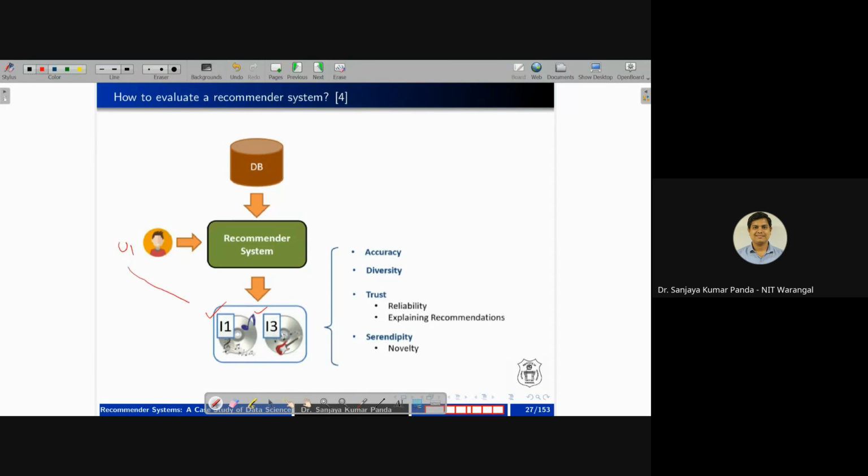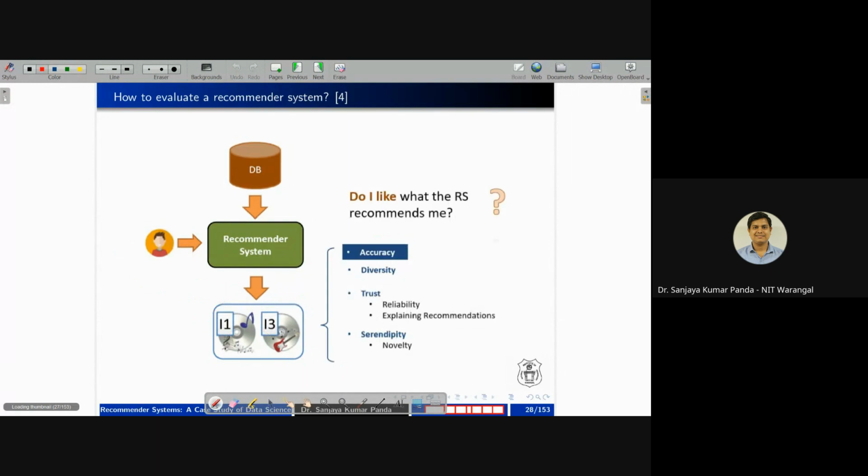Whether U1 likes I1 or I3, or both I1 and I3, that comes under accuracy. So accuracy says: do I like what the recommendation system recommends me? The recommendation system is suggesting I1 and I3, but do I like the item I1 or I3? That comes under accuracy.